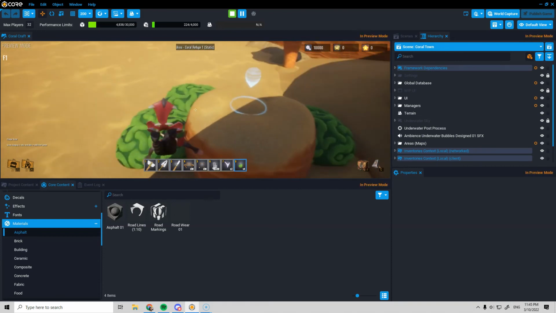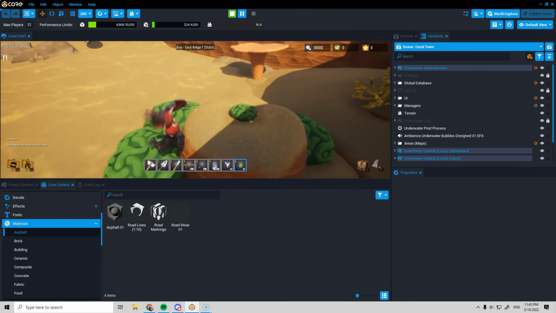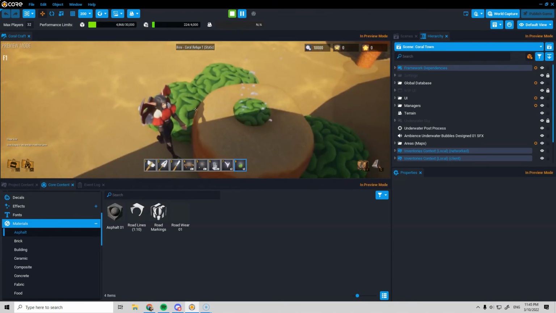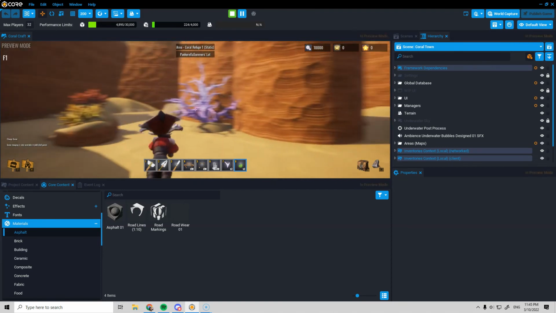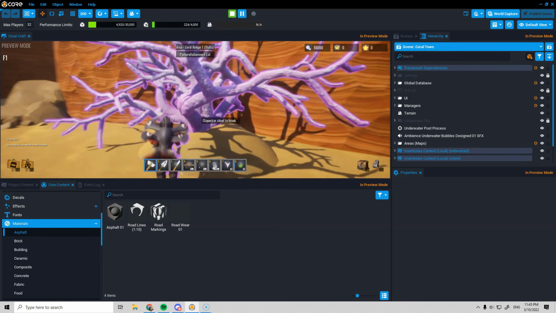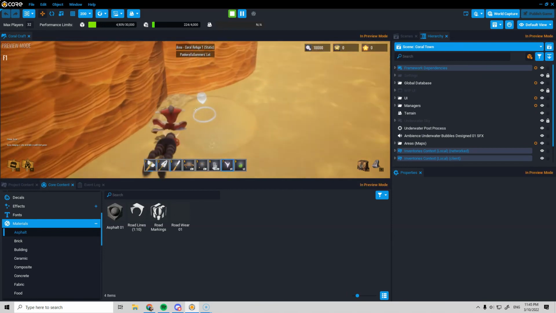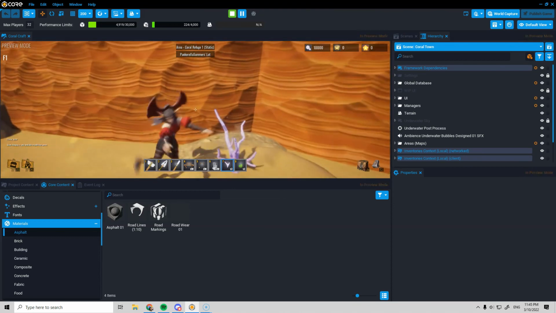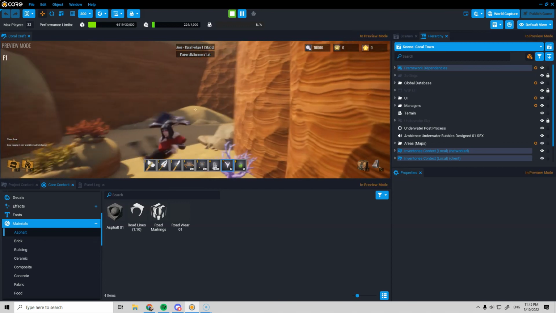So you can see that I harvested that coral and it made this indicator appear, and now I can plant a new coral and it will grow back. So that's exactly what we want to happen. That's perfect. Likewise, you see this is the much bigger node. I gathered that, it worked fine. I can go here and I can plant it and it will grow back. So this is exactly what we want to have happening.